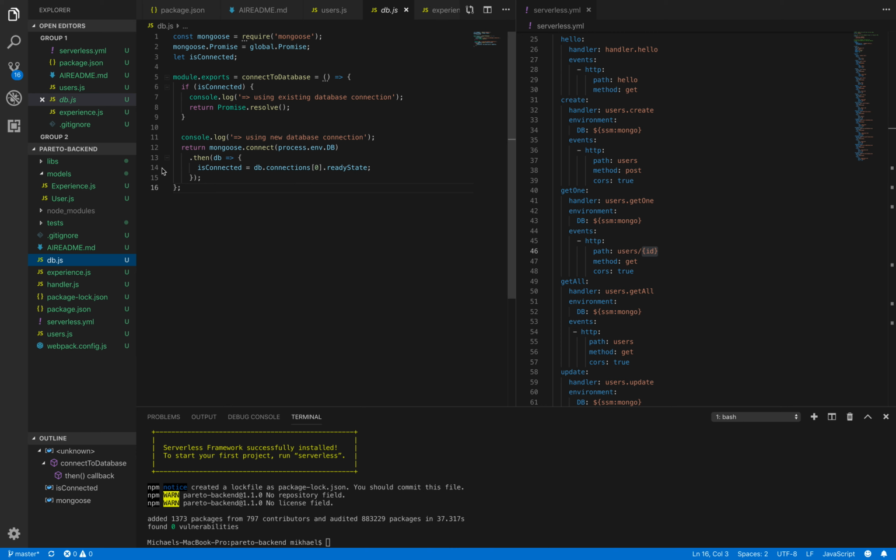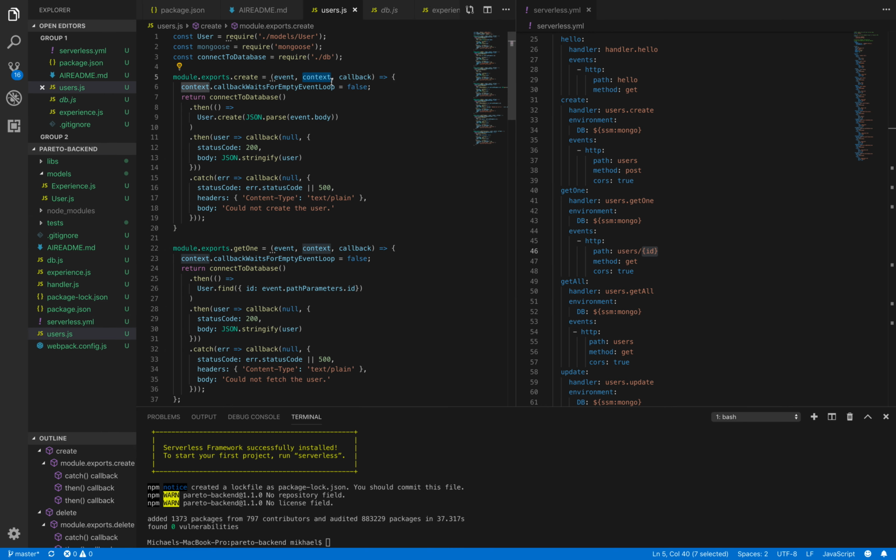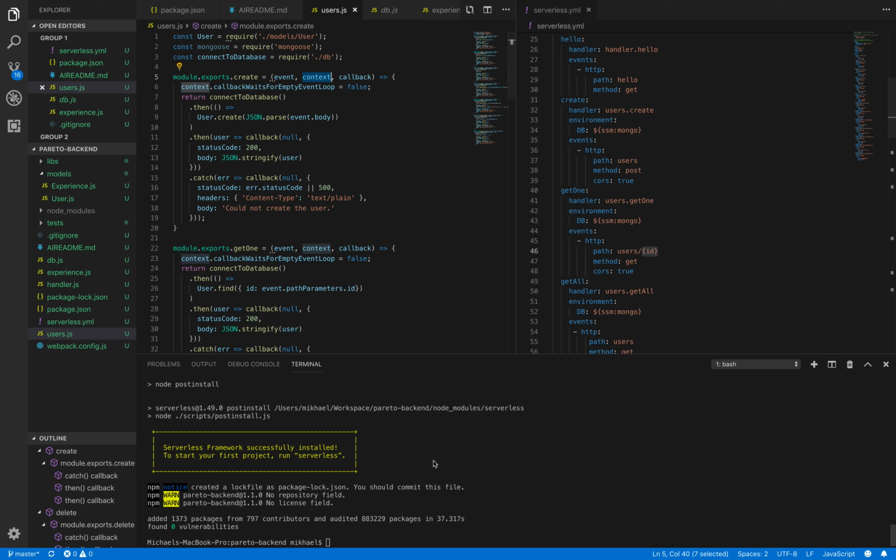And this information is stored inside the context of the Lambda container. So anyways, we have this, right?